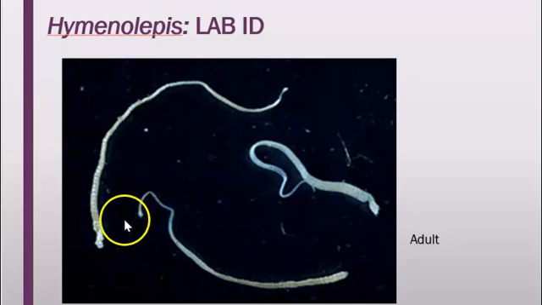Here's the head. The little small end is the head or the scolex. And of course, as you travel along, those proglottids are getting more mature, so they're able to fall off. That's part of how they're going to reproduce or keep producing more worms. So the head end is going to be smaller, and as the sections go farther out towards the posterior end, they're going to get bigger because they're more mature.